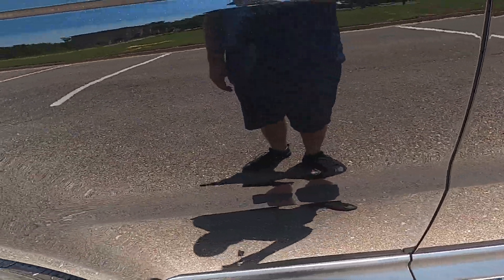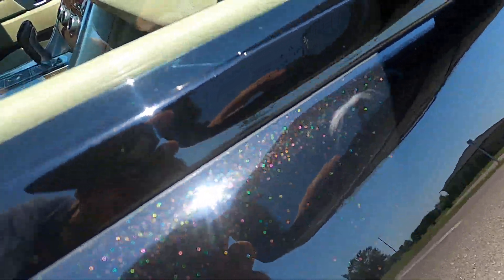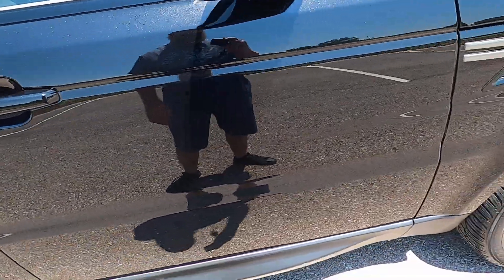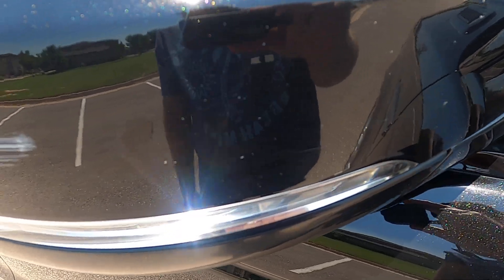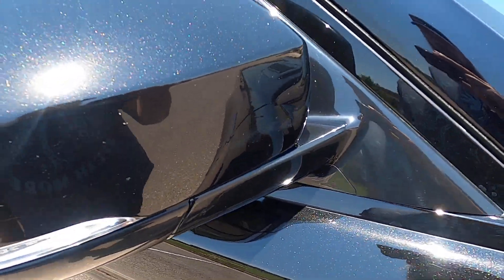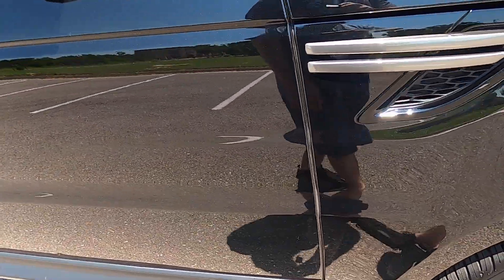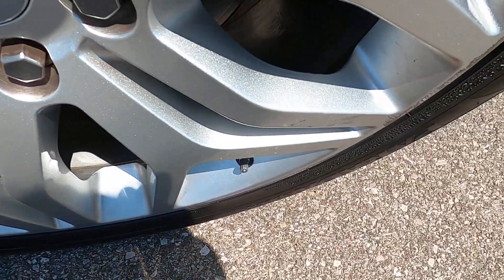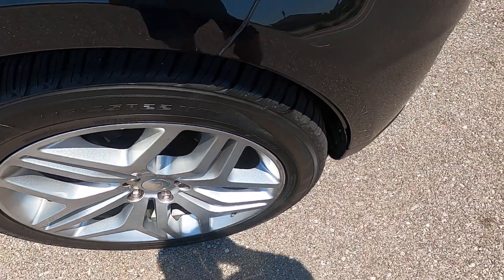The rear passenger door — I don't see any defects there. On the front passenger door there's a small scuff, a small scratch, and another small scratch that's been paint matched. Overall in pretty good shape. On the passenger mirror there's a blemish that's been paint matched, and then a scuff along the side which obviously has not been. The front passenger fender has some light scratching just above the wheel arch at the bottom of the fender, but other than that it's in good shape. The front passenger wheel has some rash along the edge, but nothing serious — just a minor cosmetic issue.